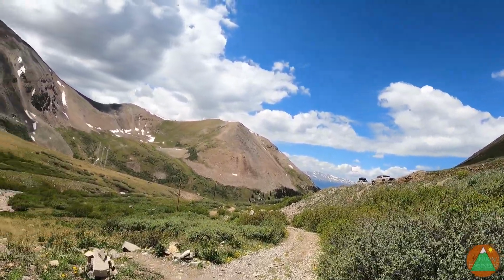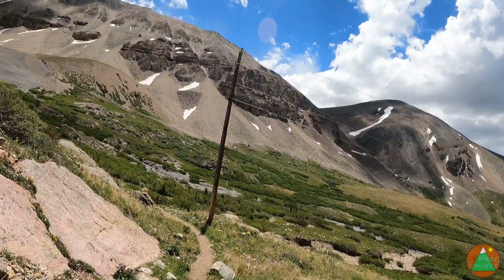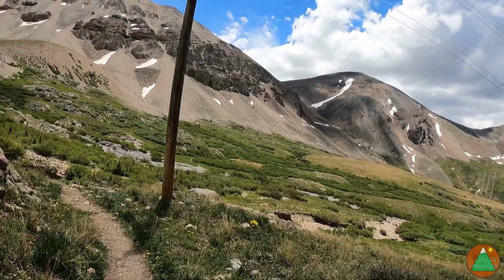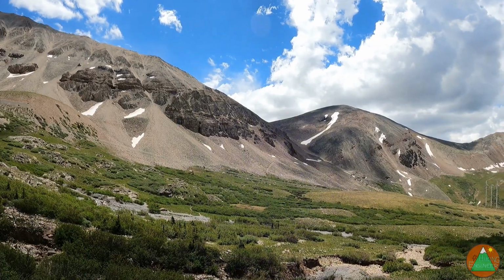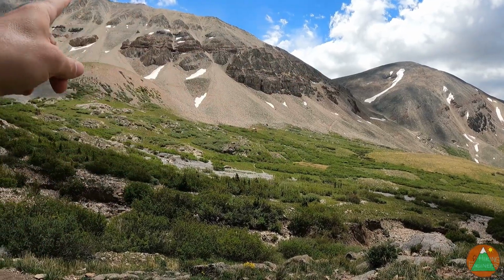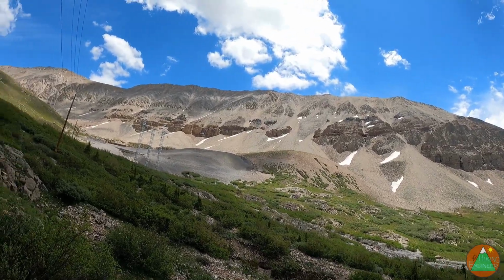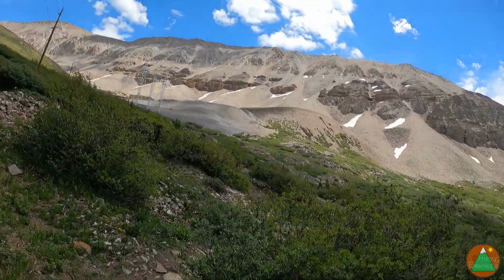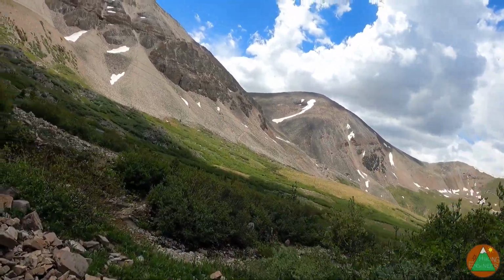So, this is Mount Sherman. It's only 4.8 miles with 2,100 feet of gain. So this first part, you can see we have to descend across this gully. This is Gulch. And then you can see the trail goes up through the talus and around and eventually gets up there. So I'm hopeful the weather is going to be fine. The sky looks okay for now, but I should be on the summit in like an hour, I'm thinking.